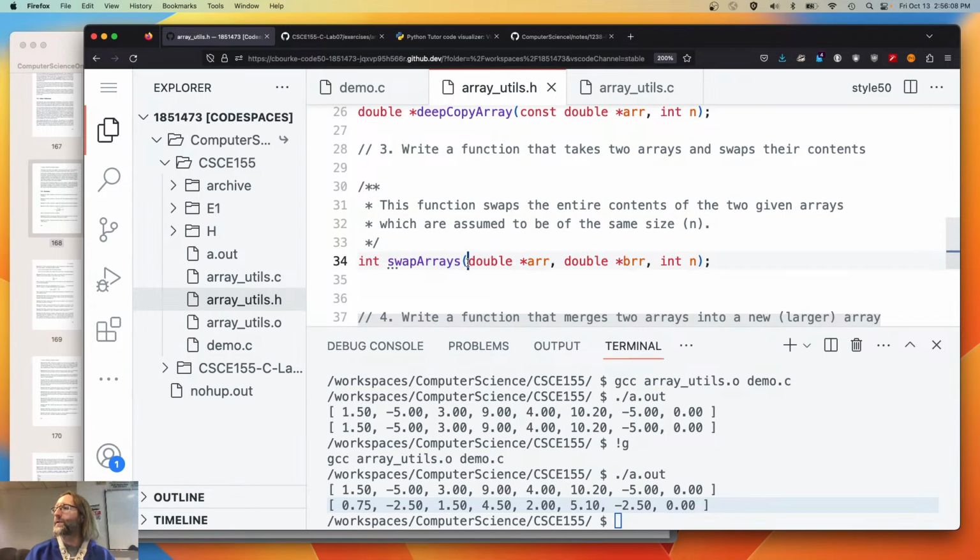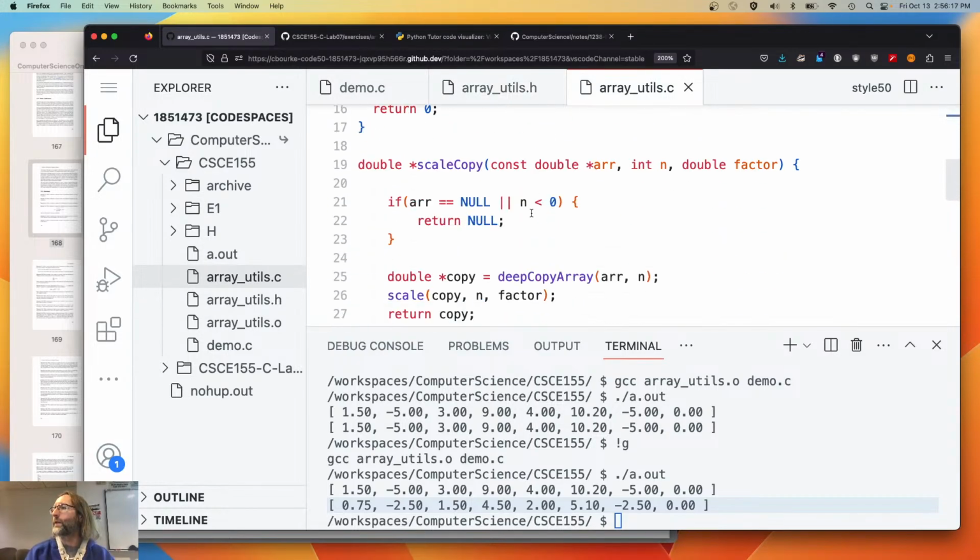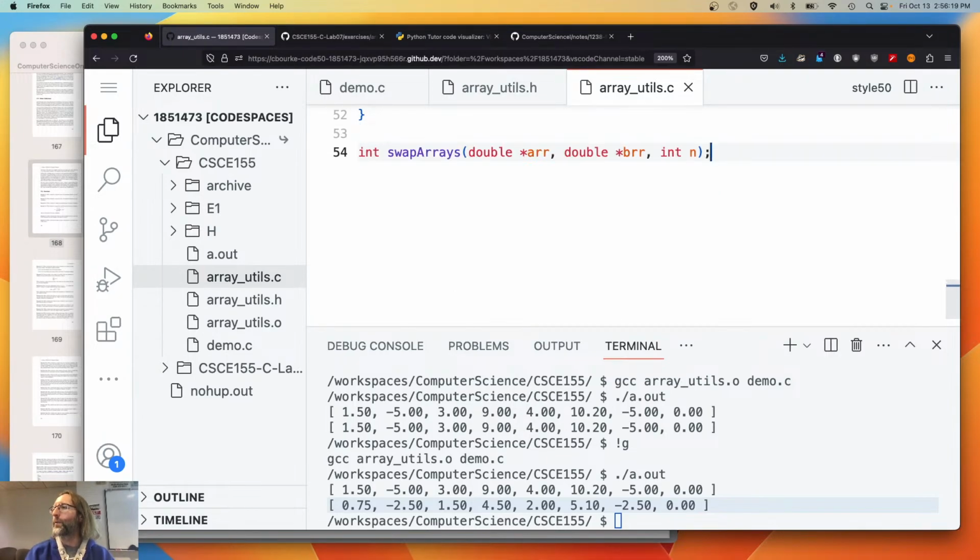What if I put a const in front of this? Is that going to work? Not if you're going to change the contents of it. All right, then let's write it. Go cleanly down at the bottom here.